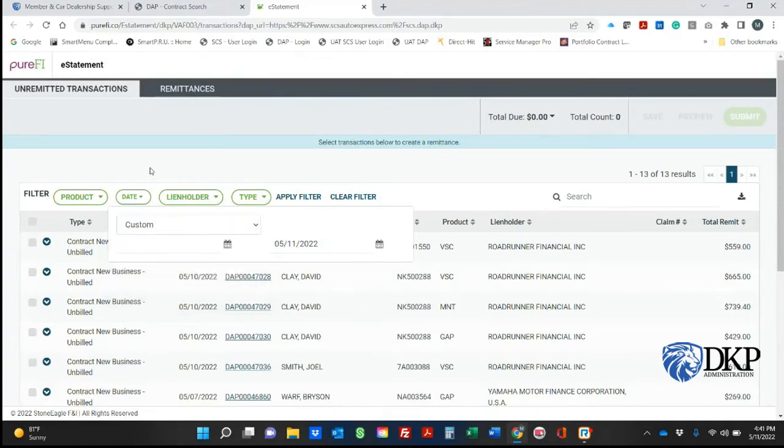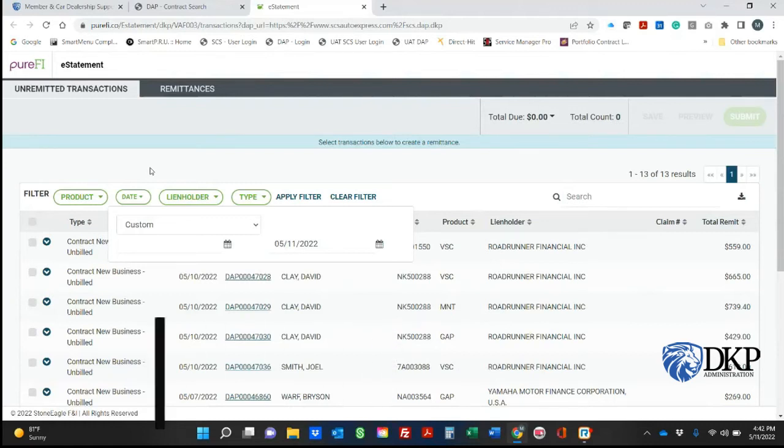However, all remittances need to be received for prior month's business no later than the 10th of the following month. That means if you sell a contract on February 1st through February 28th, and your store completes that transaction, then you should be remitting those contracts no later than the 10th of March, which would be the following month. If for some reason you are unable to remit by the 10th of the month, please contact our accounting department for additional instructions and a follow-up so that we can mark the account properly.